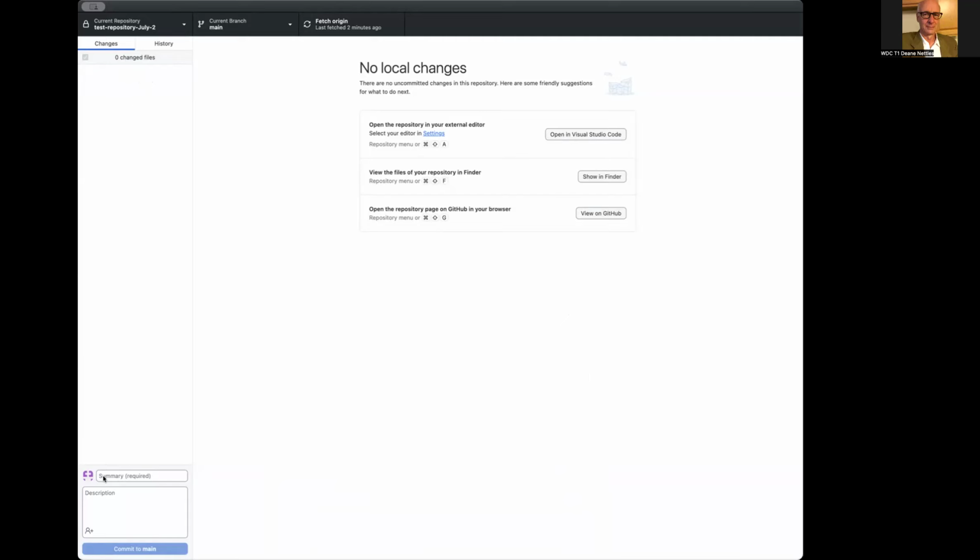You would then still make a comment, you would commit to main, and then you could still view on GitHub. So it doesn't really matter what you're using to edit with, as long as you've created the repository and the files that you're changing are in the repository.